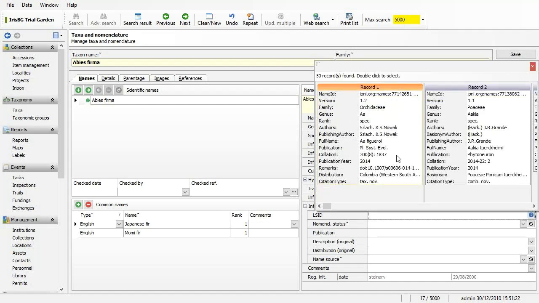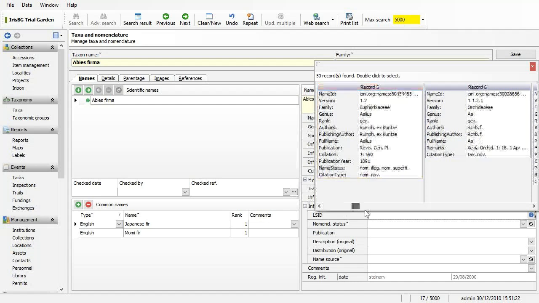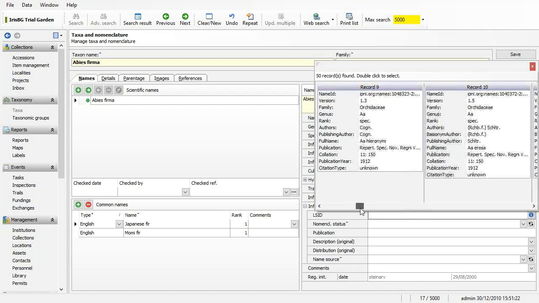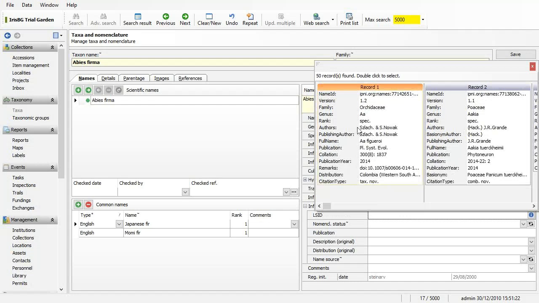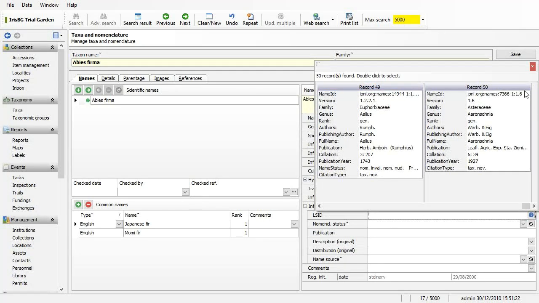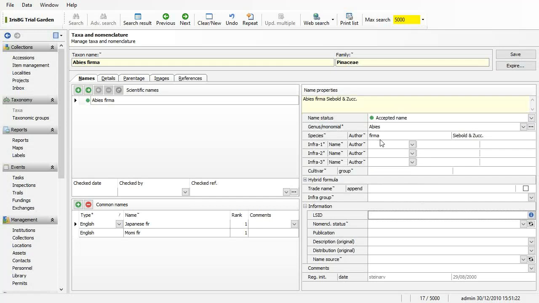Now, unfortunately, there are some technical issues at IPNI. So you will see when you look at this, it suddenly brings up a lot of records, and it's nothing to do with ABS firma. It's something completely different. It starts with the genus, a genus, and then a and so forth. So basically, it's not working, and there's not much we can do about that just now.